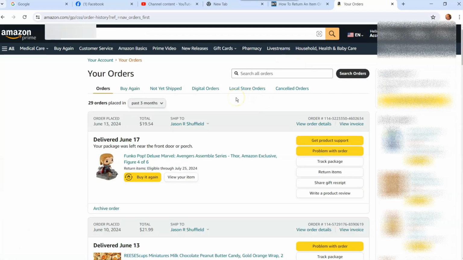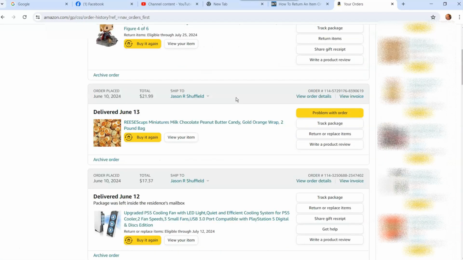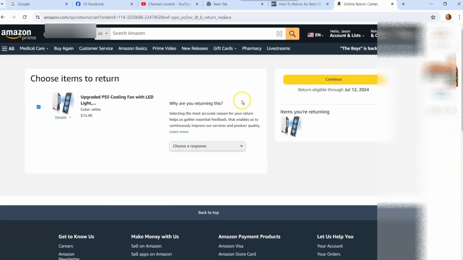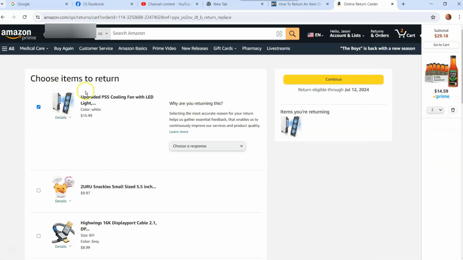And I'm just going to choose, let's see, we're going to choose this item to return. So you just look through your order list and find out what you want to return. It's pretty straightforward. You're going to go to the right side, go to return or replace, and click return. And when you do that, it's going to have your order, what else you had on it. You select the one you want to return, which obviously it selected the one I chose in the first place.